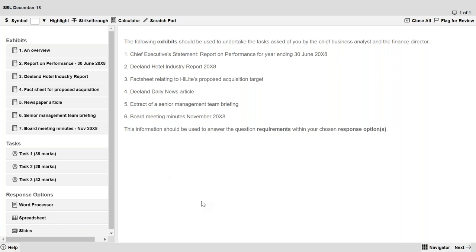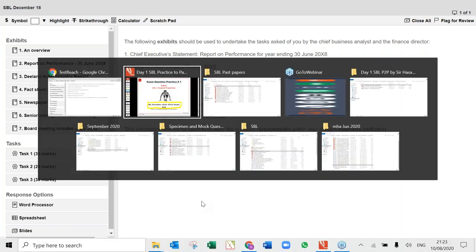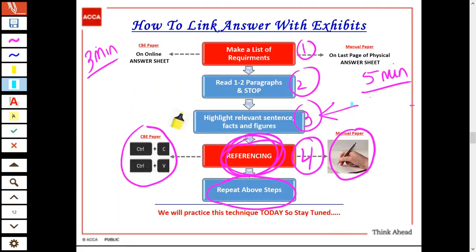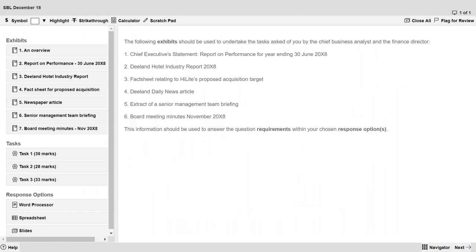we use. So guys, do you remember the first thing I said? What is the technique of linking your answers? Let me go back. Yeah. So on this slide, you see the first thing done was make a list of requirements. That's the first thing. So both manual students and CB students, the moment you get your paper, after saying Bismillah, after praying to God, the second thing is you make a list of requirements. So let me show you how to make a list of requirements.